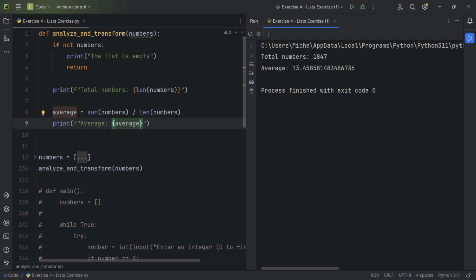13.4585. And by the way, if you don't want to see all of these numbers and you'd like to just have two, what you can do is after the average, or after any number that you're trying to print out, you add .2 and then f. And now when I right click and I run, you can see that only two decimal places were printed out. If you want 3, you change this to 3. Boom, as you can see, now we have 3. This is a very nifty trick that you can use, and I kind of like it like that. Very simple, I don't want to have that much precision.